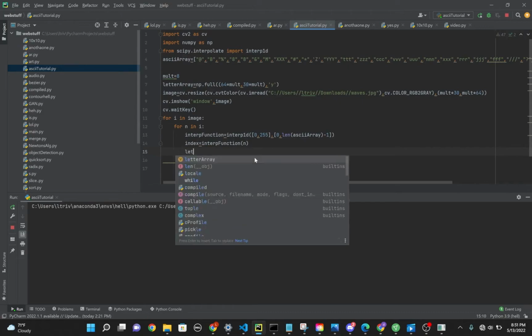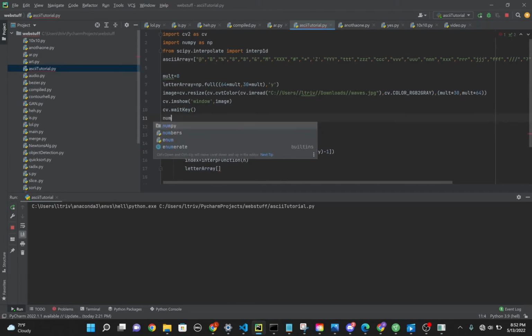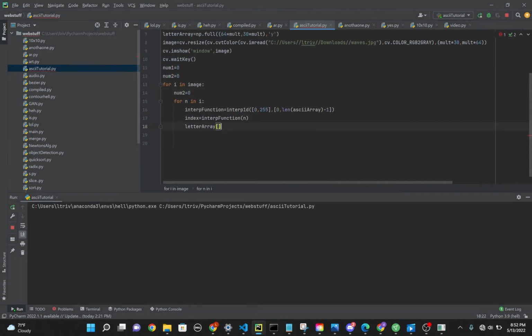And then we can assign letter array, and we're going to keep track of all of our pixels using num1 equals 0 and num2 equals 0. And we're going to increment num2 every time this loop cycles through. And we're going to increment num1 by 1 every time that loop goes through.